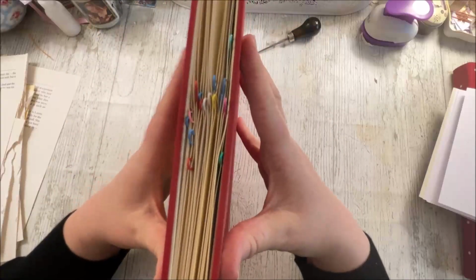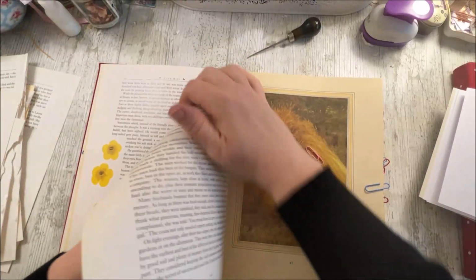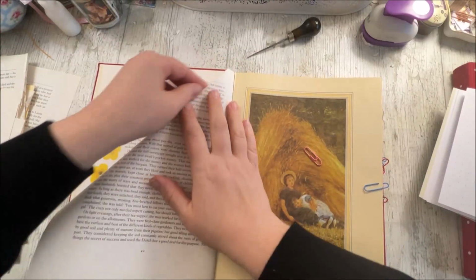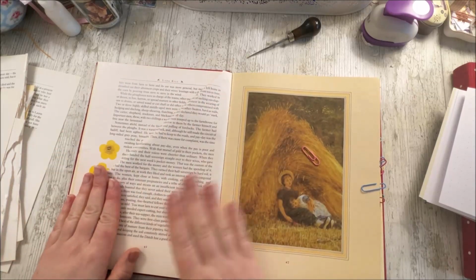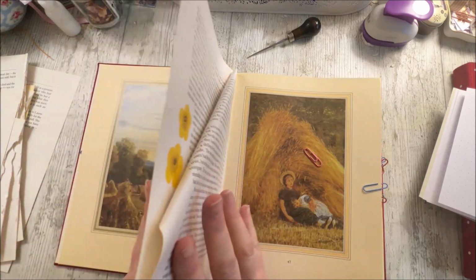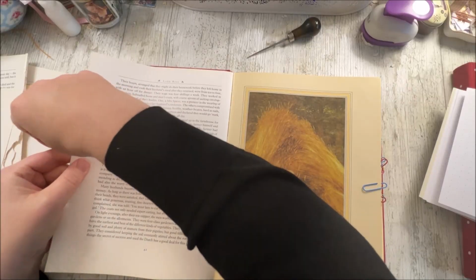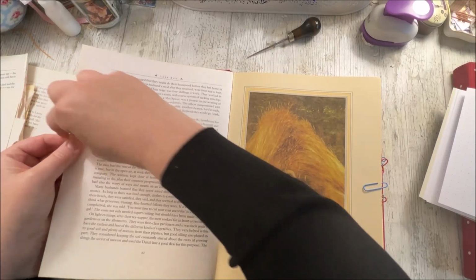So always have a look through and think, right, what sort of things am I going to use the altered book for? Am I going to be doing folded down pages, in which case you're going to need to make sure that you've got 2 pages together. So where we've got these stuck pages here, these are going to be ideal for us to make, you know, like a half pocket page. So we'll fold the page down, we'll create a half pocket, and that'll just add to the integrity of the book then, because we're keeping them together. And because they're glued pages, these pages are always the same length as well. So they're really good ones to kind of work with there.